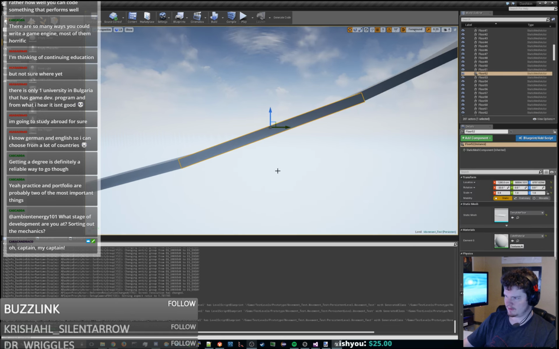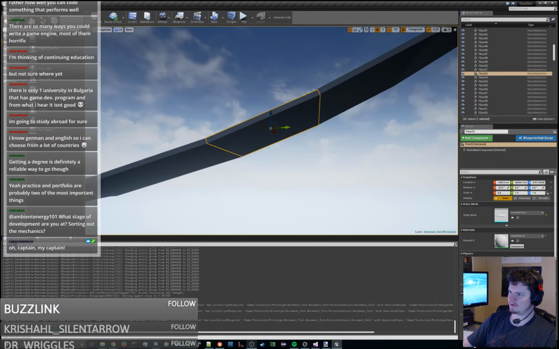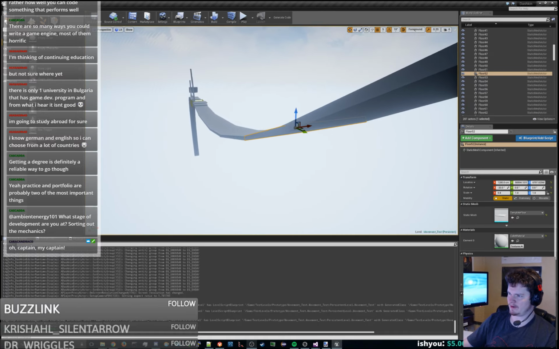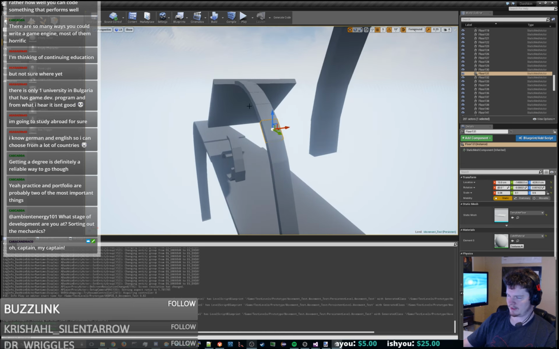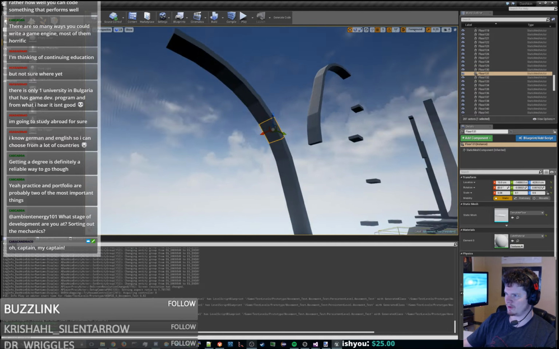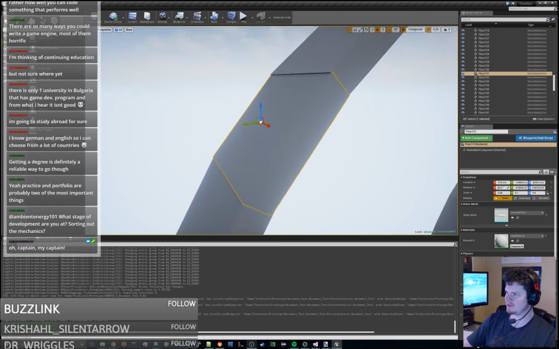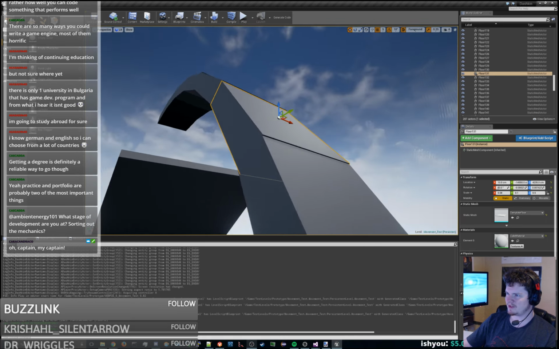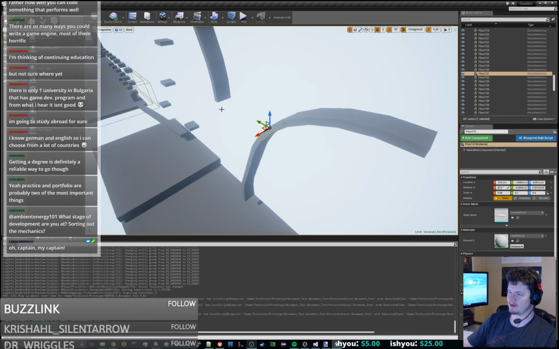We made this big test level with all this crap in it, which is completely not what the game is like, and all the geometry is just horribly fit together in order to cause all sorts of problems with our motion. You can see the seams are all over the place on these pieces of geometry, so that if we got problems with our movement, we figure them out real quick.